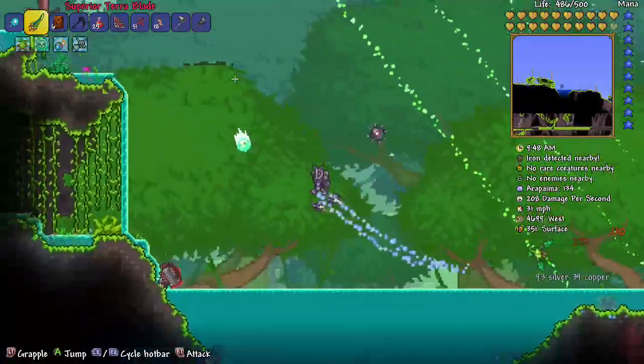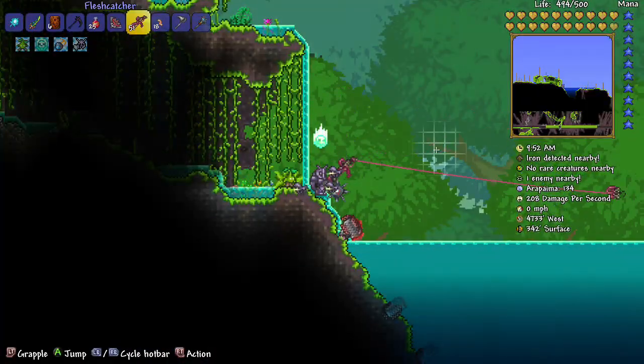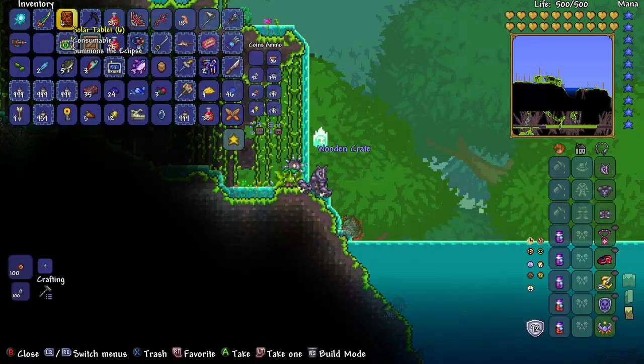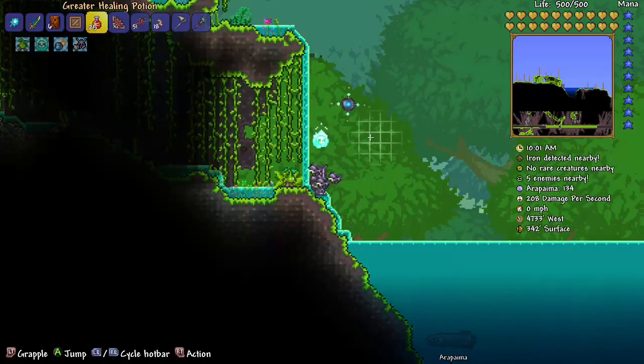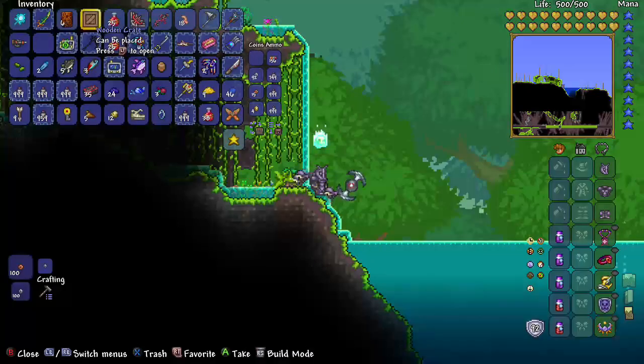Okay, this is definitely above ground. And this is definitely jungle. So I think I'm in the above ground jungle. So hopefully I catch a derp fish. A crate is actually not that bad, because they can have stuff in them. Or I guess they always do have stuff in them.